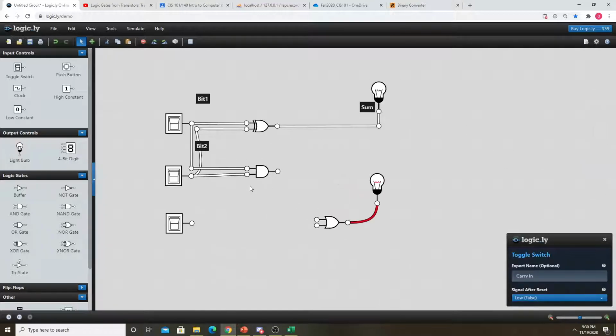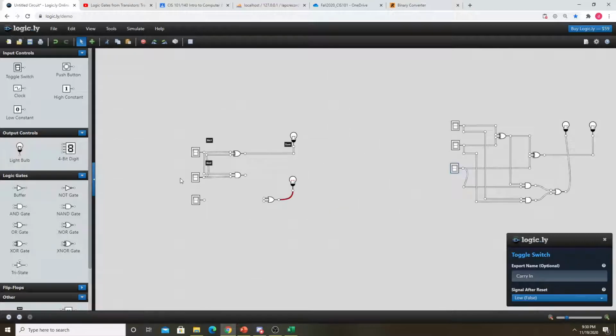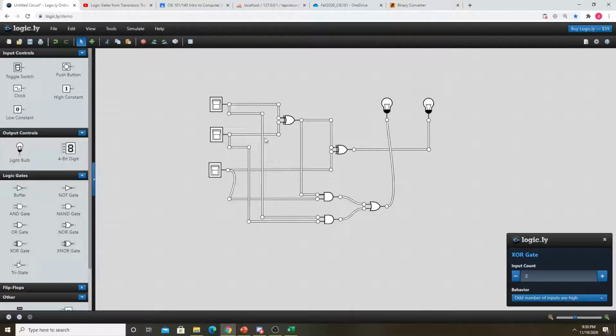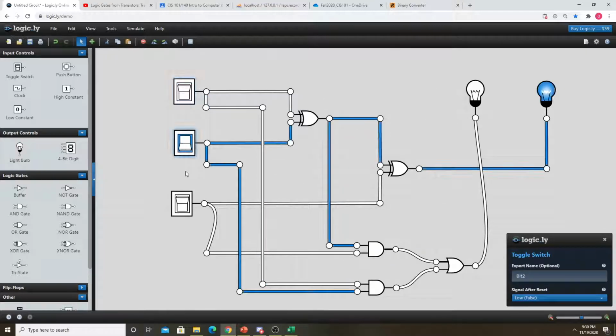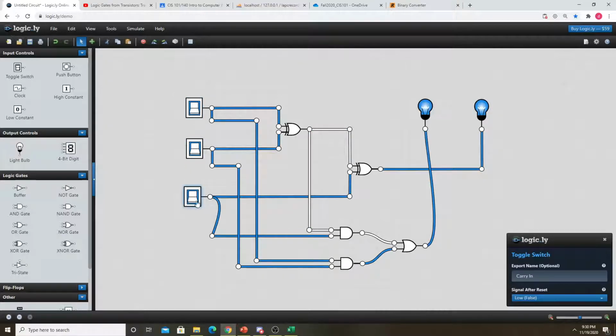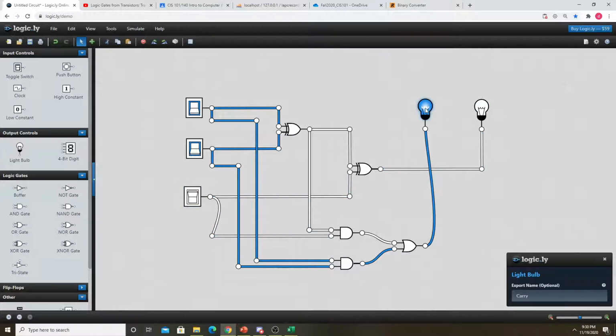Might have done something wrong because I don't know if it was supposed to work with just one exclusive OR gate. Might have missed one condition. I didn't label these, but this is bit 1, bit 2, and this is the carry in. And then this is the carry out. This is the sum.